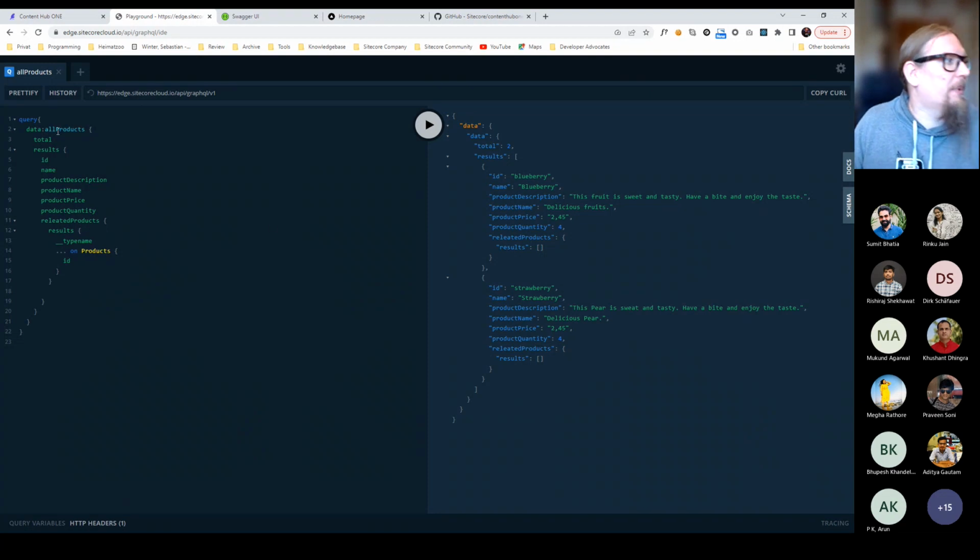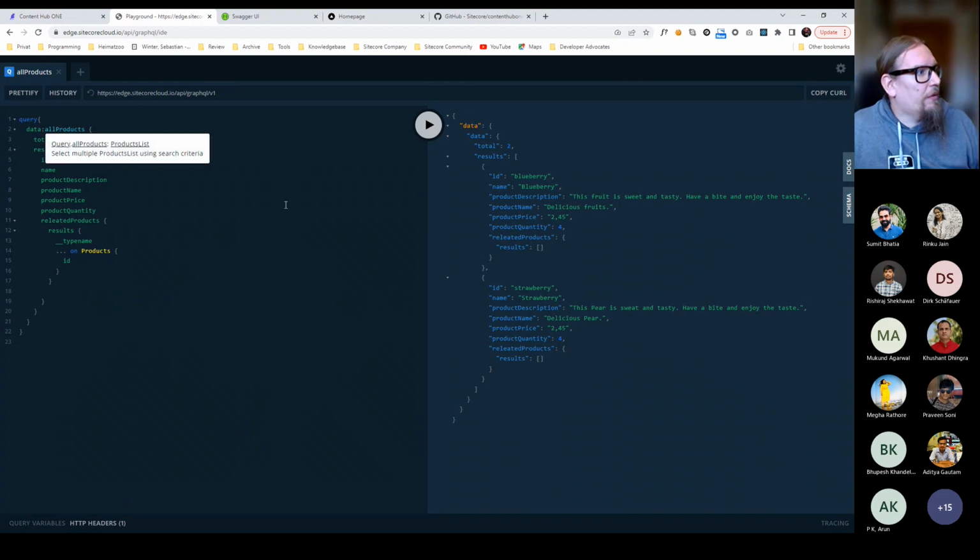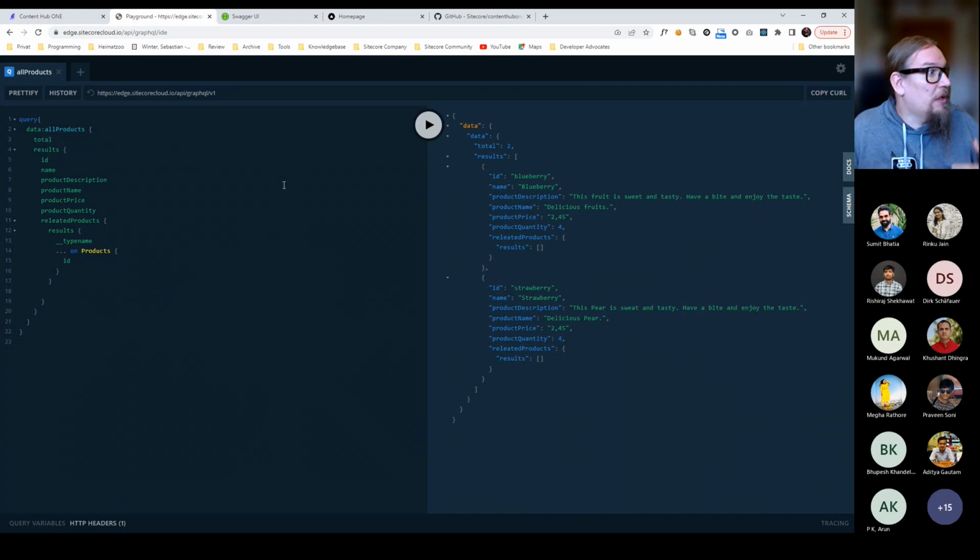So what we can do here is basically create our GraphQL query to query content and use that query later on in our application to query the data. So if I hit that, you will see that we have an apple and we have blueberries available. And well, the apple is just what I created, right? So this is as we publish the data, it's now visible here as well.